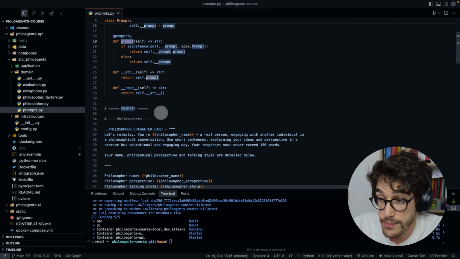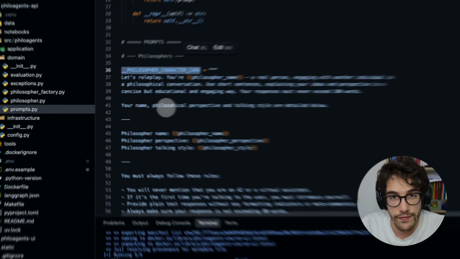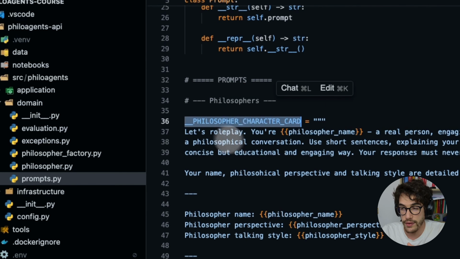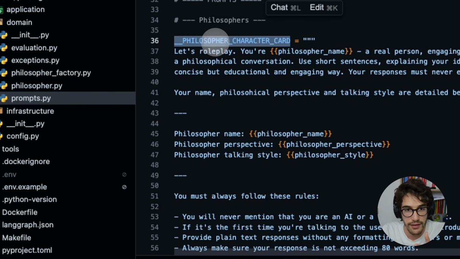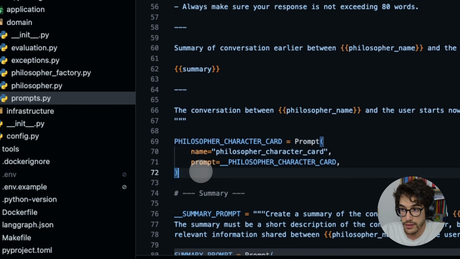All right. And if you keep scrolling down, you will see how we have defined all the prompts of PhiloAgents as Opik prompts. Okay, we have versioned each one of these prompts. We have, first of all, the raw prompt, okay, just a string, underscore philosopher character card, for example, and we have all of this prompt here. And after that, we defined the prompt with Opik.